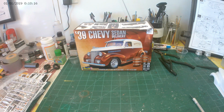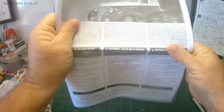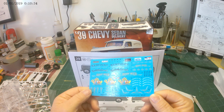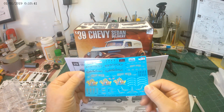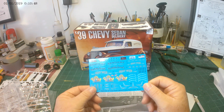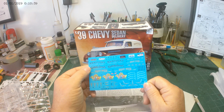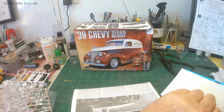So, alright, then the next thing that comes is the instruction sheet and your decals, whichever you want to call them. Some really nice decals here. Kentucky barrels. Now I do kind of like my Kentucky bourbon, so we might have to go. I don't know if I'll do root beer, but that's okay. I don't expect them to put out a Kentucky bourbon for model kits, but it's got some real nice decals for the tires. Kentucky Barrel Company. I have to take a look at that and see what's more into that. So anyway, real nice decals.